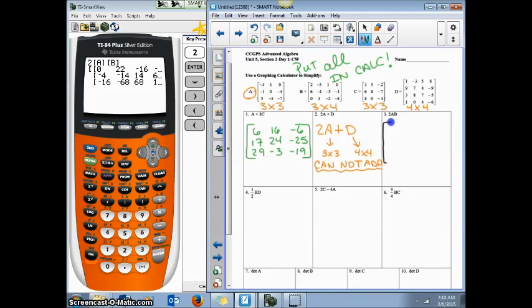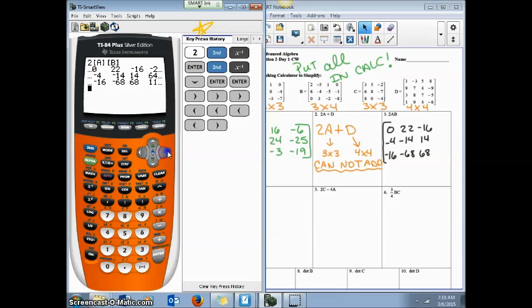So then the first part is 0, -4, -16, and then 22, -14, -68, and then -16, 14, 68, and then I need to arrow over in order to see the rest of it.